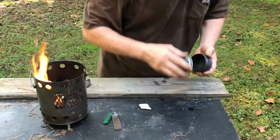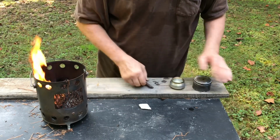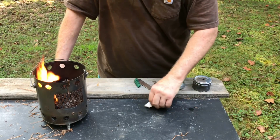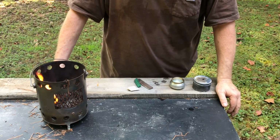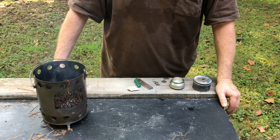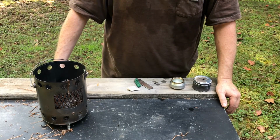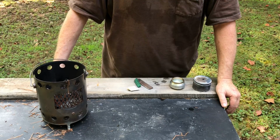You never know what's going to happen when it comes down to real fire making, something that's not all edited out and contrived and faked and lied about. I try to show you like it goes down. Now there are some things that I edit out. A lot of times I misspeak, or a lot of times it takes several tries. But for the most part, what you see on this channel is pretty much the way it goes down.